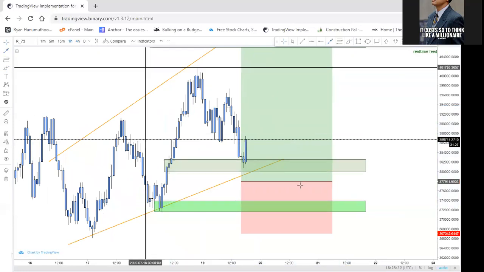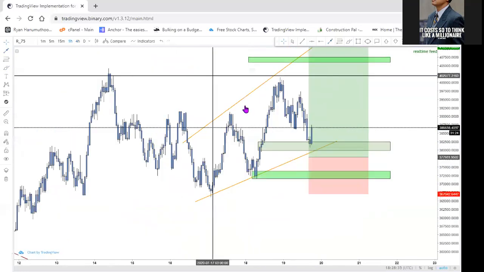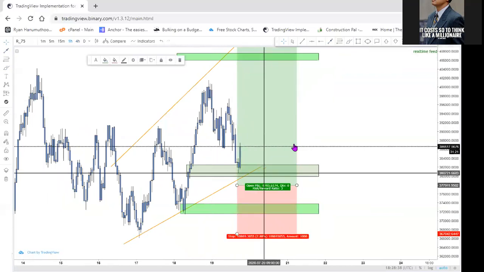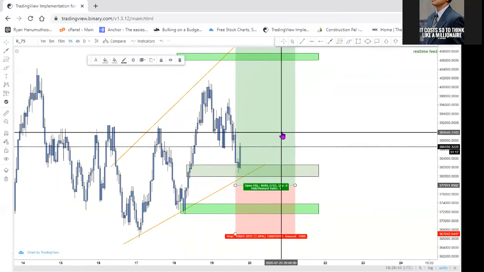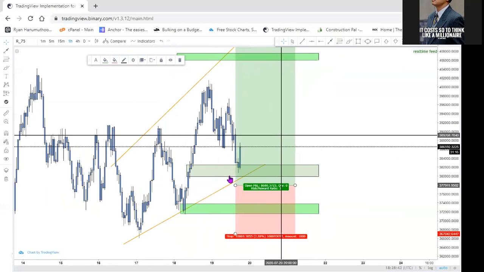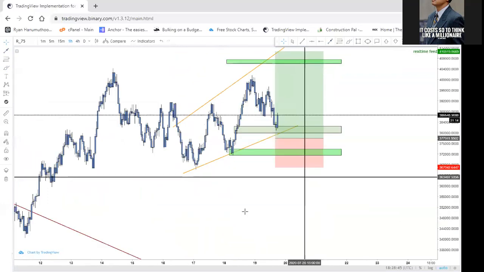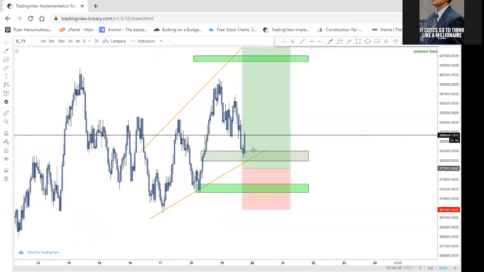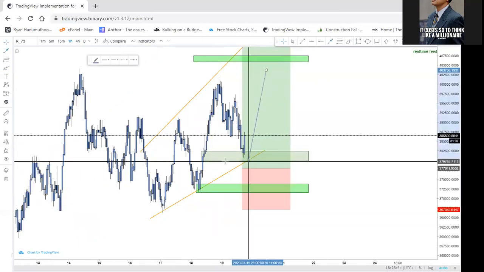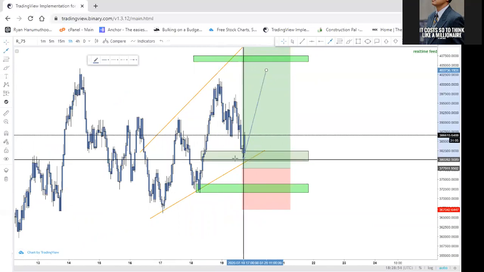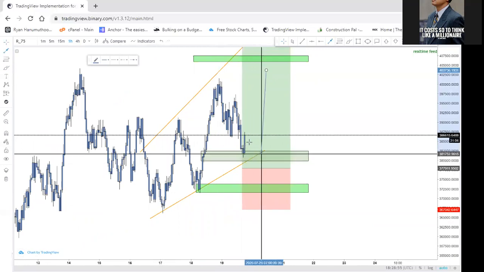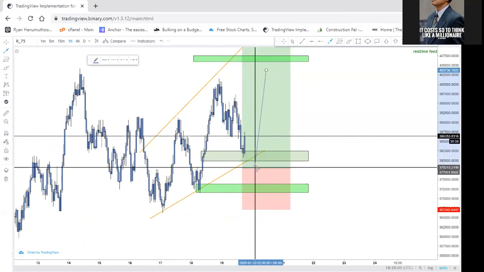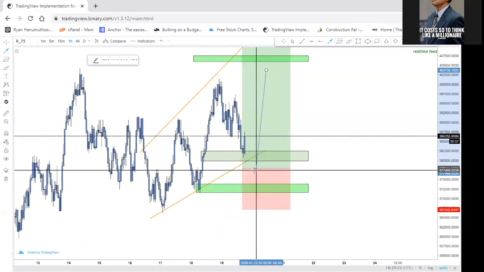Dropping down to the 1-hour just so that you could see very clearly. As you see on here, we've got our risk reward tool highlighted. This was basically highlighted off the 4-hour chart. And as you can see on this chart as well, it's more or less the same thing that I'm looking to do. I'm looking to see price pull down into this level down here, which is more or less my institutional buy zone here, but I'll be looking to see a lower time frame push into this area to activate any of my buys. Obviously, this would be market execution orders.